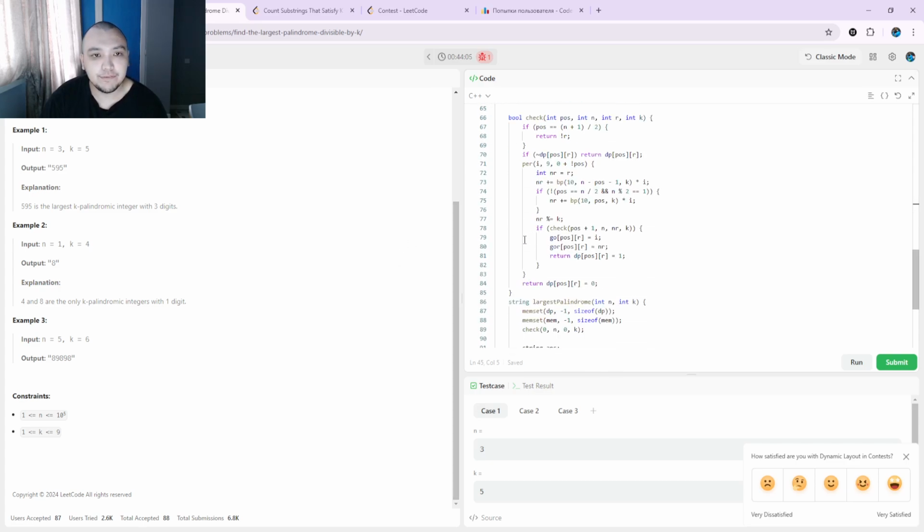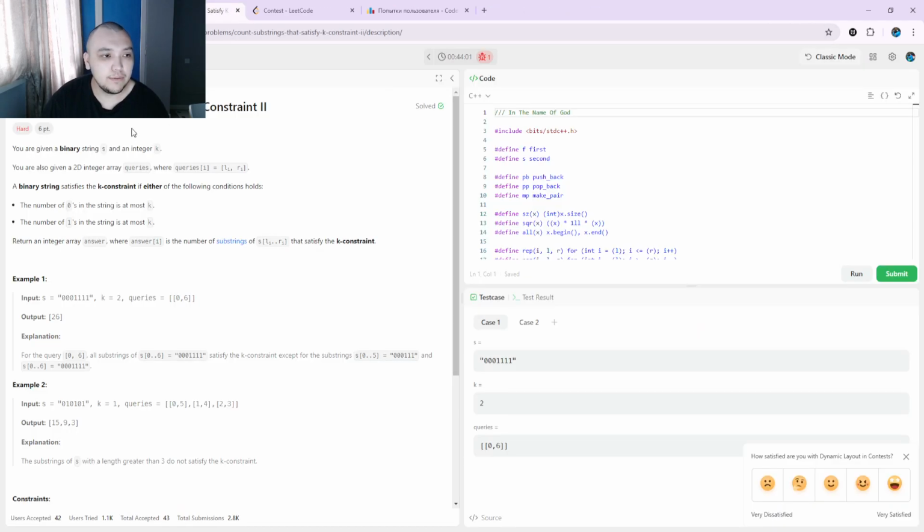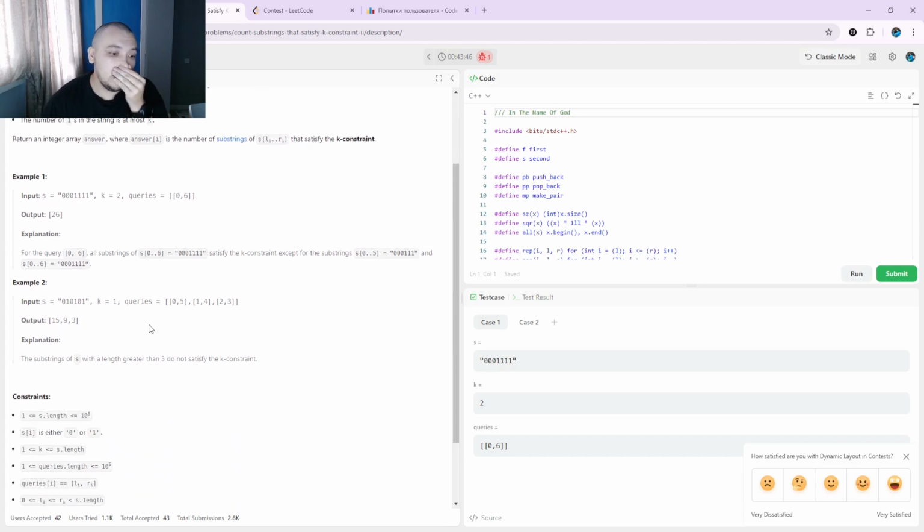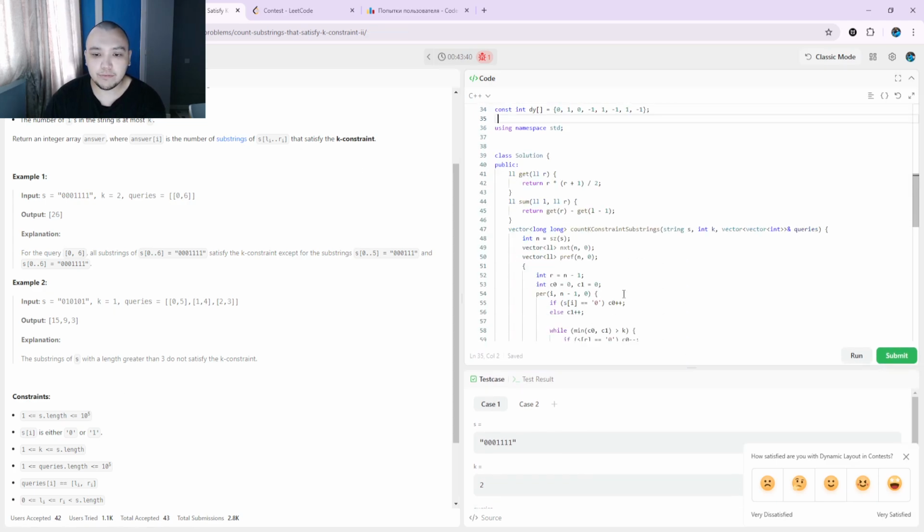Okay. What else? So the next problem is this one. I actually like such types of problems. You have to find the number of subarrays for each query. Basically, this is the first problem, but here you have queries, and obviously the constraints are big, so you have to find an efficient solution.